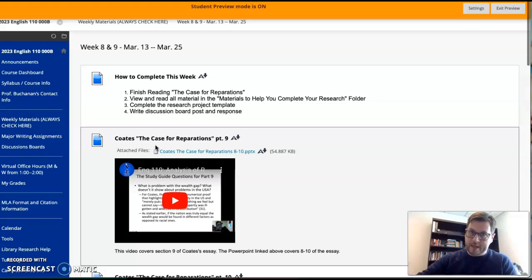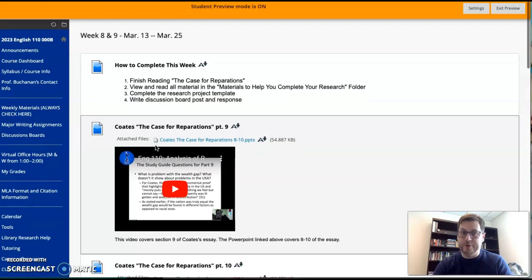So don't look at it and try and feel like you need to finish the research project all in one go. That's not how it's supposed to work. We're going to take it in stages. And after each stage, there's going to be opportunities for you to send me the work that you're writing on so I can give you feedback and advice at every stage of the process. Okay, so we're starting it this week.